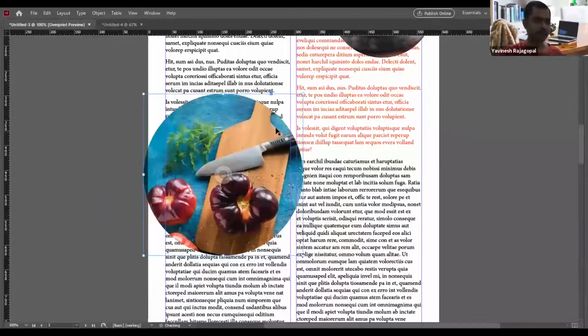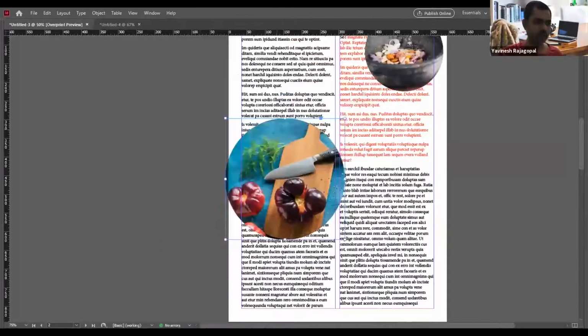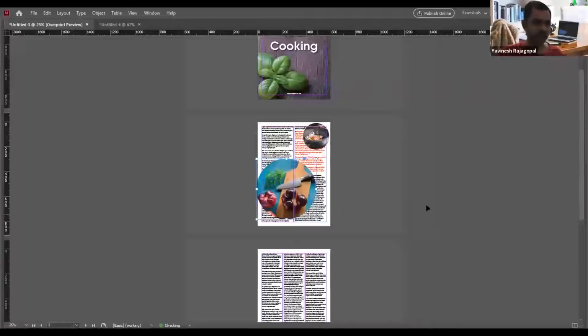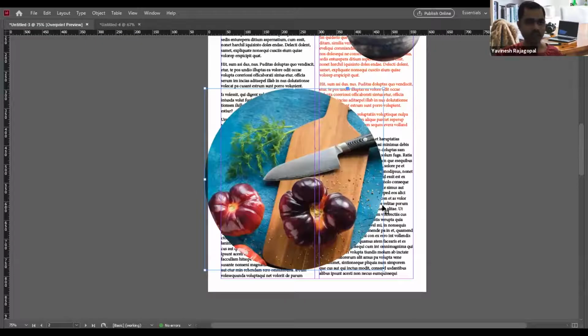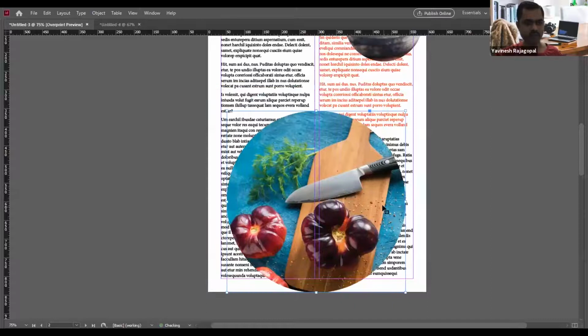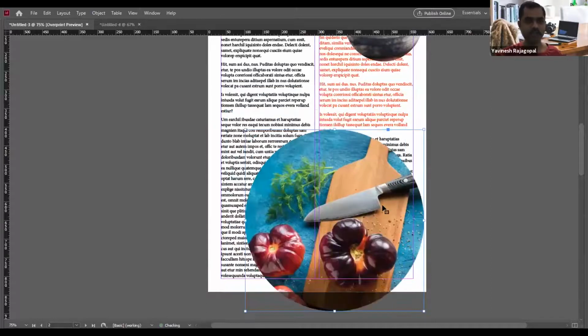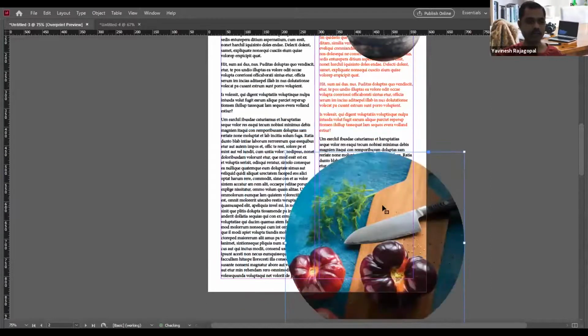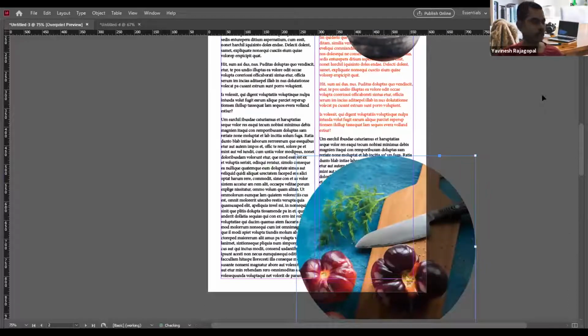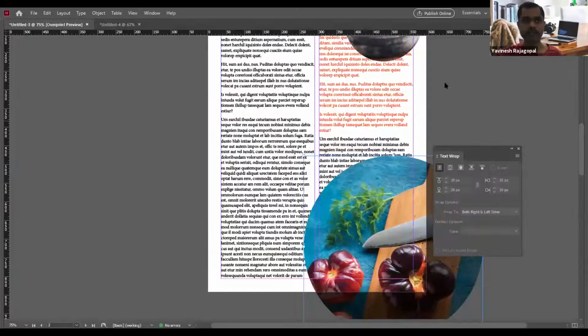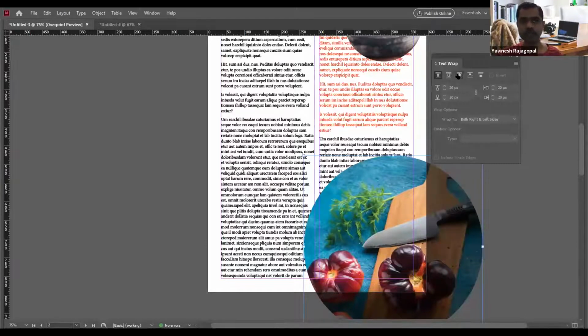Let's say I make the image bigger. I press Control Shift and make it bigger, and then put it at one of the corners, something like this. Maybe I don't see the entire circle. Okay, let's say something like this. Then I go to Text Wrap, Control Alt W, and choose the third option here, Wrap Around Object Shape.